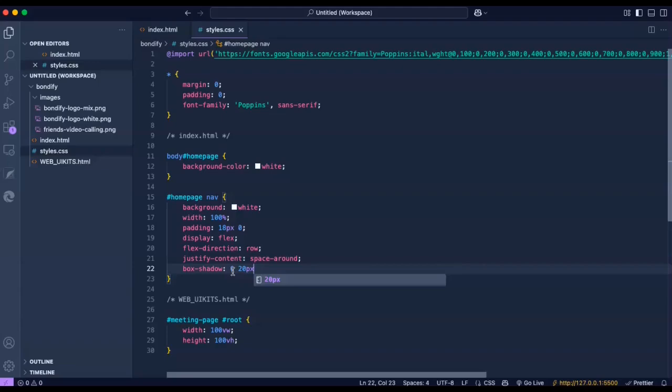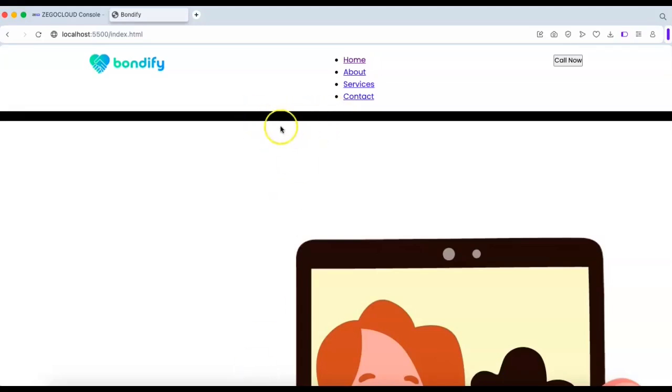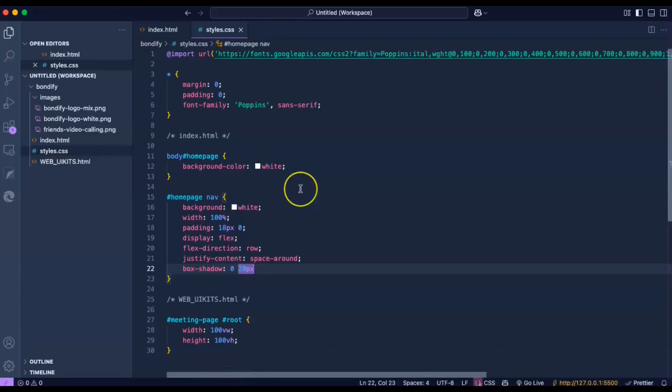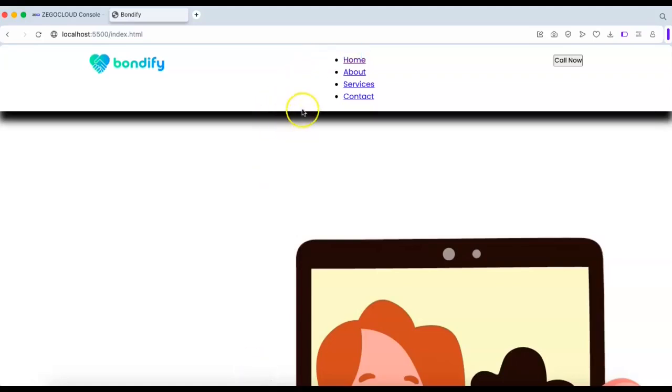And then we're going to set the blurriness, like how blurry the shadow is going to be. Right now it is sharp and solid, but we want the box shadow not to be very obvious. Right now it looks sort of animated, it looks 2D, but we want it to be 3D. We want to give the navigation bar a 3D effect. So we're going to set it to a value of 15 pixels, and then we're going to set the color of the box shadow. You can see now it's a little more blurry and it gives a better 3D effect, but now the color is too dark.